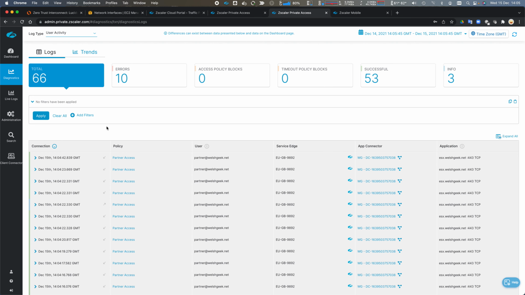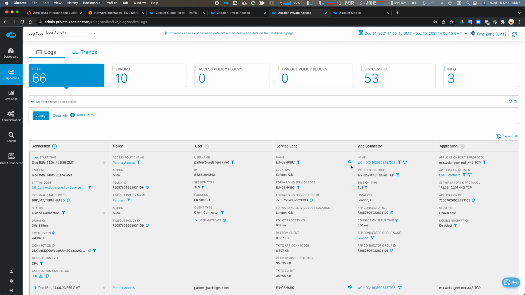So if we come over to Zscaler 2, which is the traffic from the actual user, the client device, we can see that the user here made a request. It was partner@wellsgeek.net, so we know the user at that point. They actually accessed 172.33.17.201.